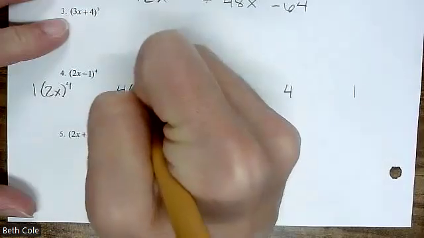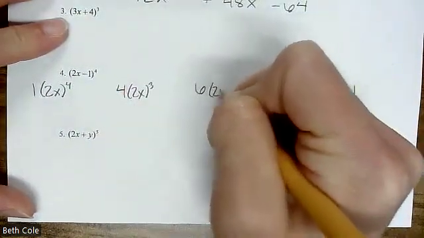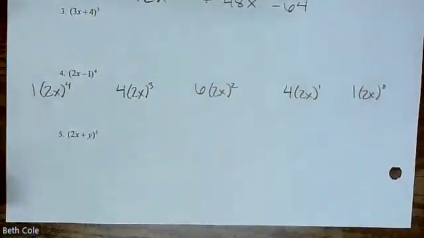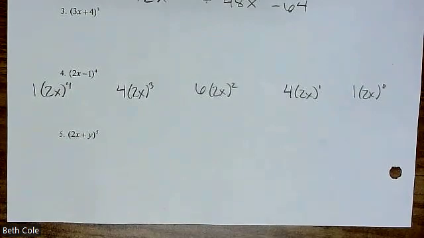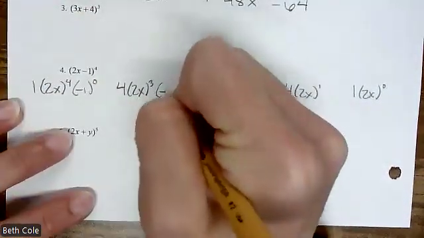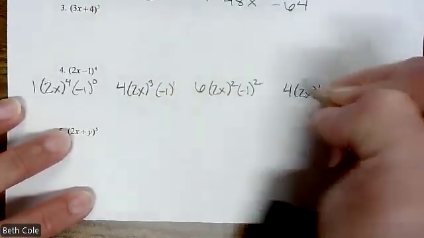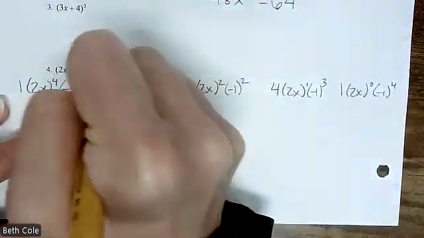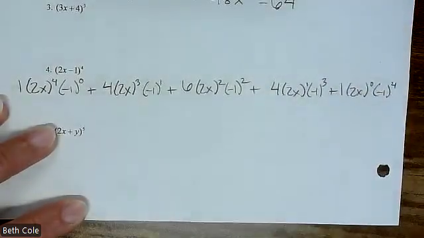Give it a hug. And then 2x to the 3rd, 2x to the 2nd, 2x to the 1st, 2x to the nothing. That is going to complicate our second step a little bit, but if you can multiply by 2, you're going to be all right. You just have to stay calm and organized. And then your other number is a negative 1. So it's negative 1 to the 0, negative 1 to the 1st, negative 1 to the 2nd, negative 1 to the 3rd, negative 1 to the 4th. Slap some plus signs in between.